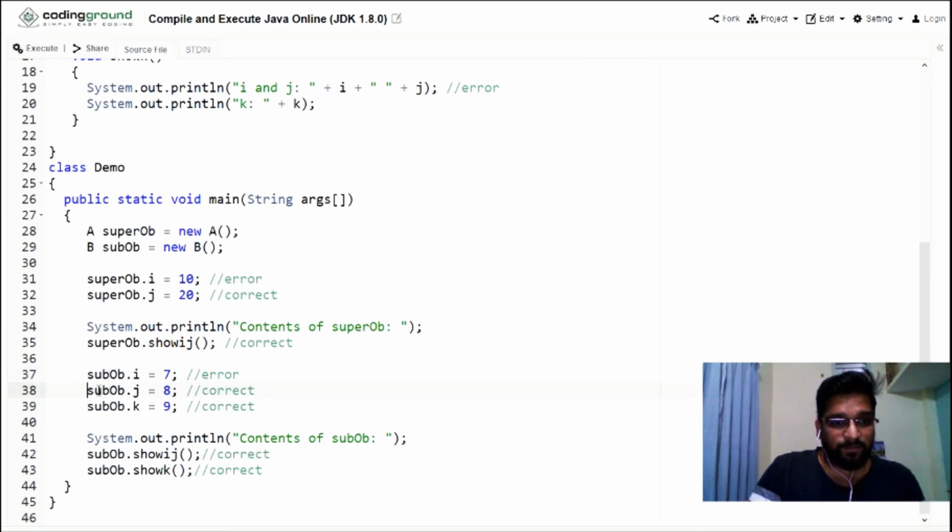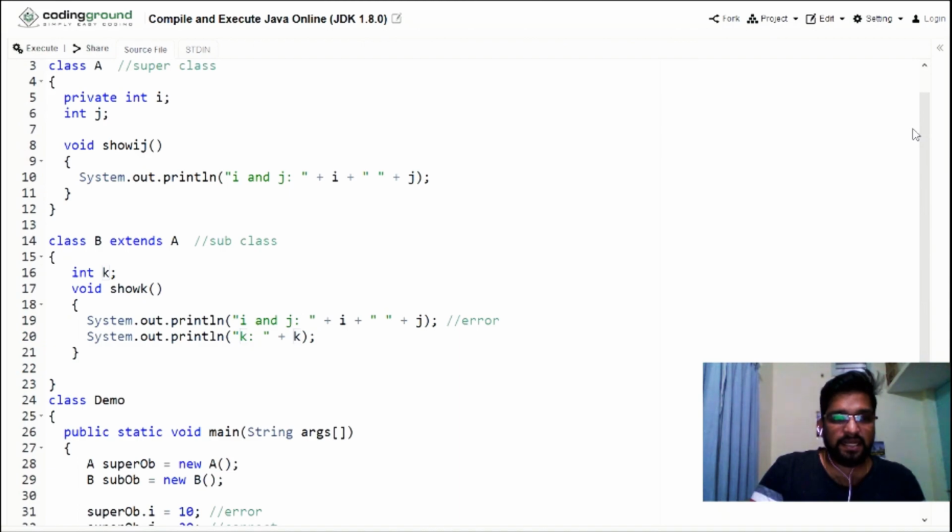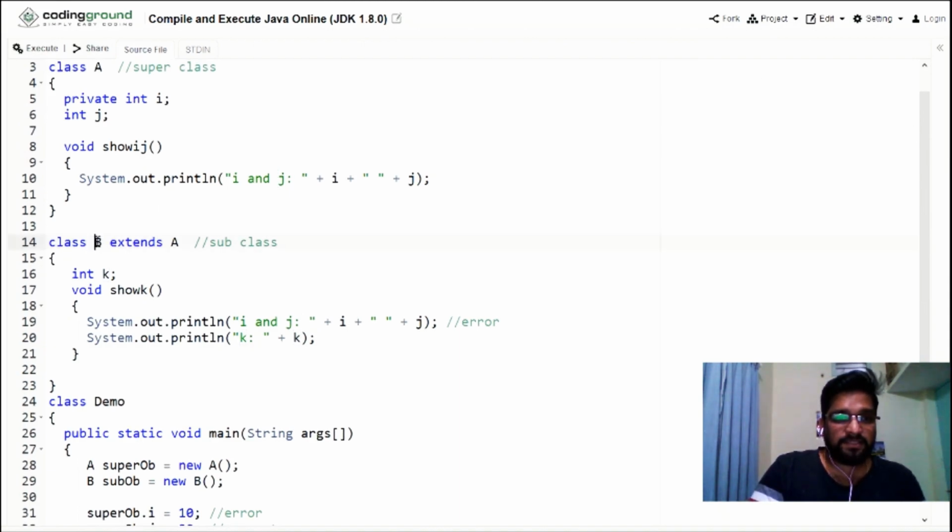Now the class B object is trying to access an instance variable called j and an instance variable called k. It can access, yes, because my class B extends class A. It can inherit all the members of class A except private members. Since j is not a private member, my class B can inherit the j instance variable.